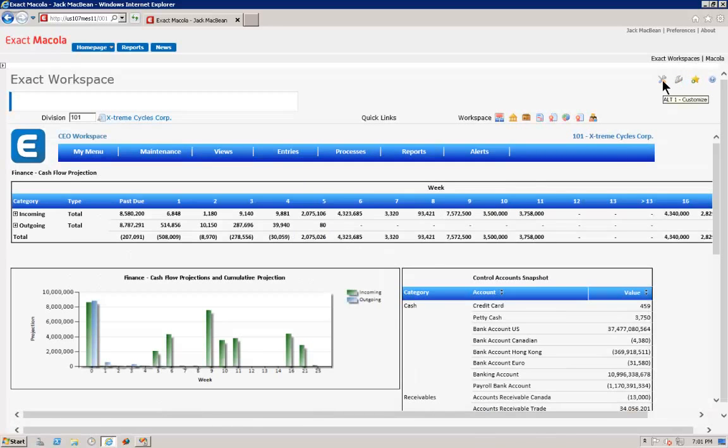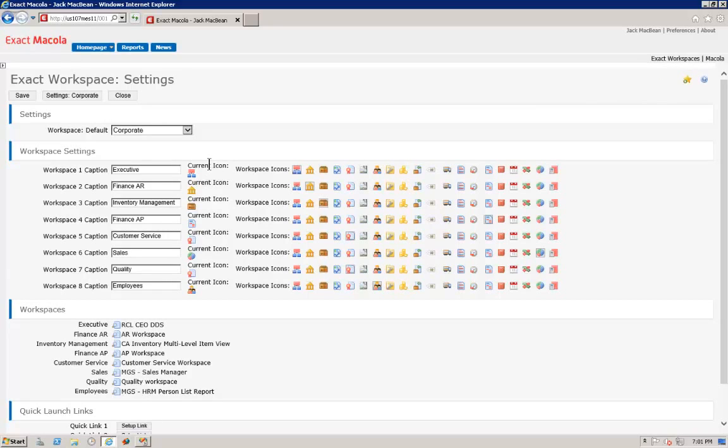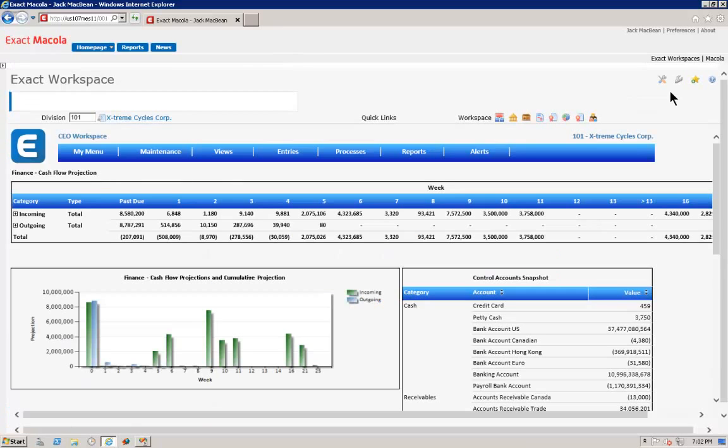Let's click on workspaces and then customize. What you'll see here is we have the names of the workspaces we want to set up, and we can also set the icons that we want to choose for each of those. So we'll just close out of that. And you'll see that back on our workspaces screen here, each of the workspaces that we have set up has an icon, and you can hover over it to see the name of it.